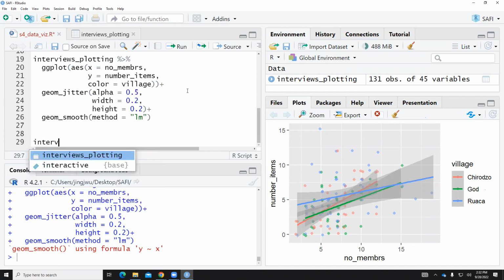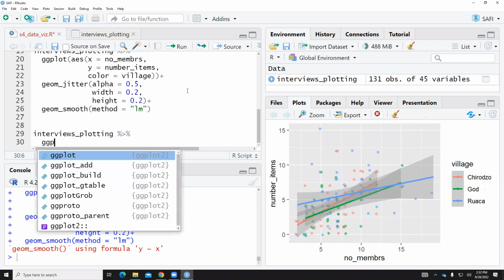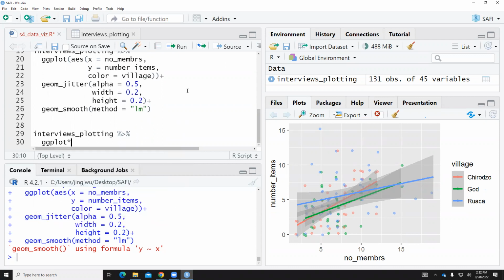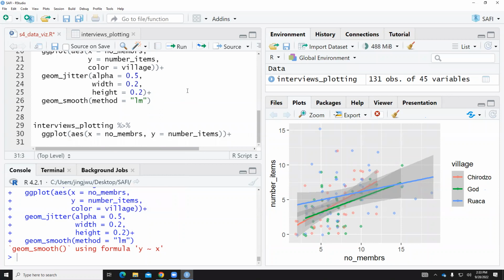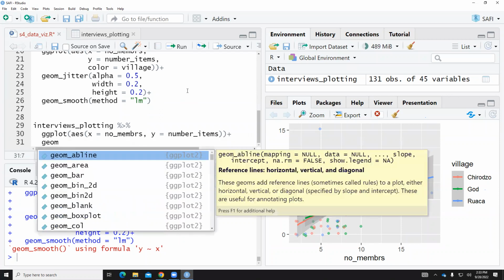Use the plus sign to connect a geom layer.